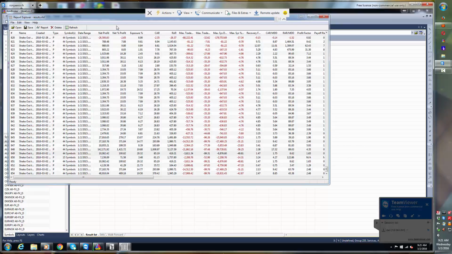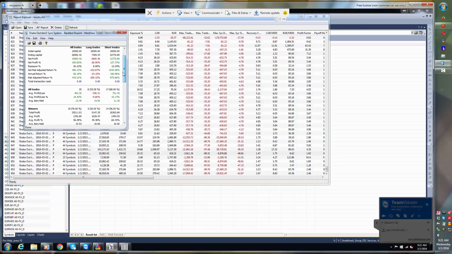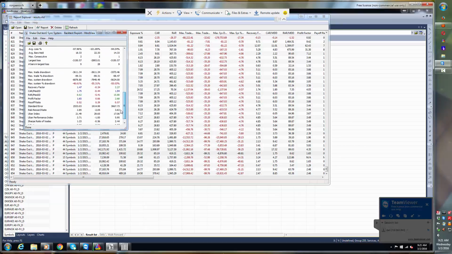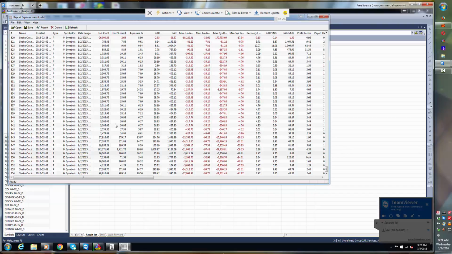What I'm looking at here is the run from min 2 pivots, and it did 85% in calculated annualized return. But you always have to look at your max system drawdown, and the max system drawdown was a horrendous 40 some odd percent. So that's really no fun.